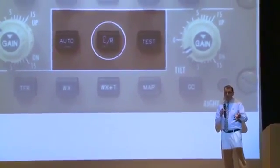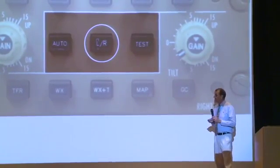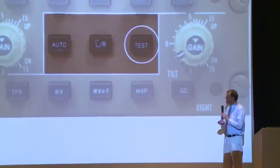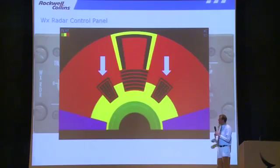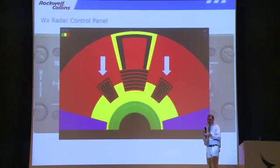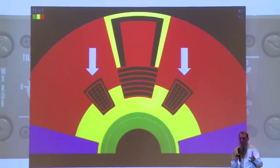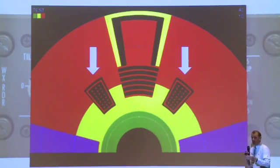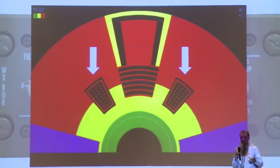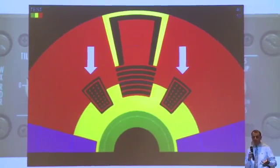I believe you're all flying dual RT systems, so when the button is out on the Boeing aircraft, you have the left RT selected. When the button is in, as that little hat symbol shows, you have the right RT selected. And then there is a test function on the Boeing aircraft as well. I'm not going to go into the test procedures. In the pilot's guide, I've got a draft copy available electronically. By the way, I'll leave my contact information up here, and you guys are welcome to contact me at any time if you have questions. But I have a draft pilot's guide that has all of the actual procedures for the test situation, so that's the easiest thing to do. If you select test and you get these 2 little icons up here, left or right of the windshield icon, that does mean you have the V2 multi-scan threat track software loaded.